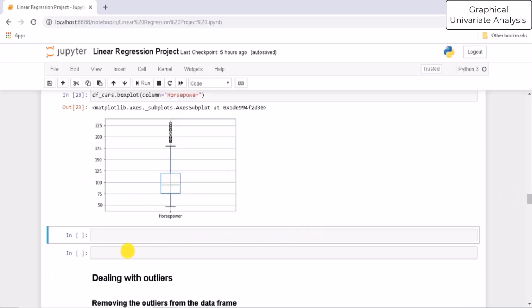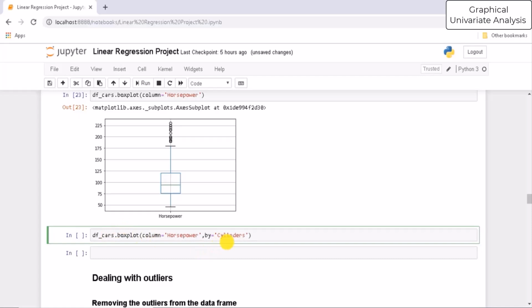How do we do that? df_cars dot boxplot, parenthesis, column equal to horsepower, by equal to single quotes, cylinders.